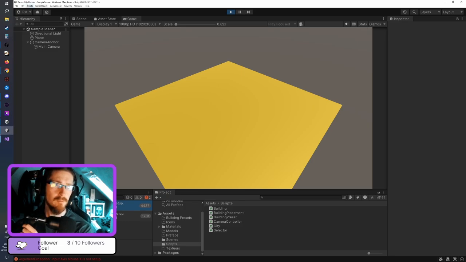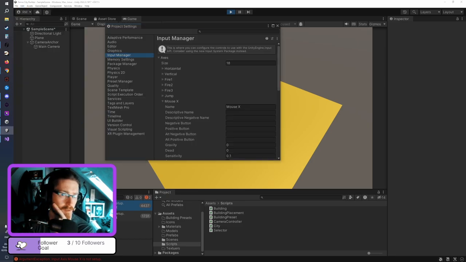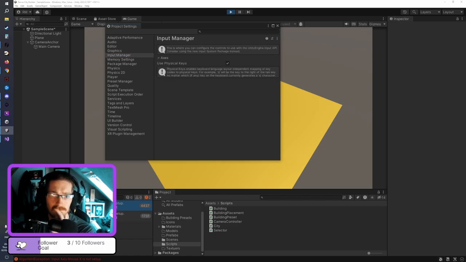Okay. Project settings, input manager. Okay, I think it's because of the version of Unity I'm using.